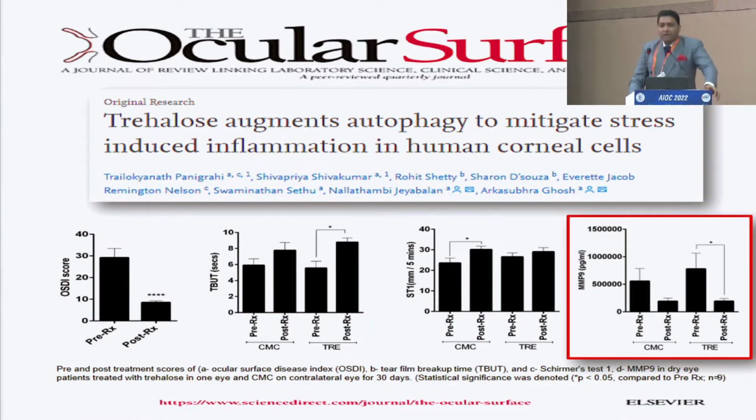So the first translatable work we did was to see if you can improve the autophagy mechanism. Using this autophagy mechanism in cancer biology and many other places like viral biology, trehalose is a very important ingredient in creating changes in autophagy. We tried the same thing, and this was published in Ocular Surface, and you can see that trehalose changes the autophagy mechanism and also reduces the inflammation. So now you have a lot of companies, I know, financial interest, I wish I had, but you can see that all of them really change the mechanism of this disease.